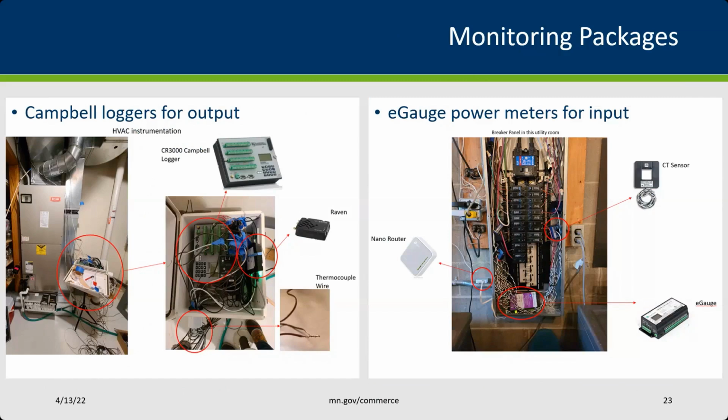The energy output of a system isn't a direct measurement, but rather it's a calculation based on other measurements we have within the system. So we capture measurements such as the supply and return temperatures using thermocouple arrays that you see there on the left side of the screen, connected to a Campbell logger. Other collected measurements are things like the temperature of the outdoor coil or the amperage of the supply fan, and we use all of these different variables to analyze the modes of operation. I mentioned that we collected high resolution data. That's just to say that we collected 1 second data for the course of about a year for each of our sites.